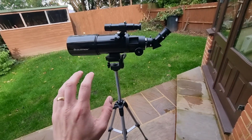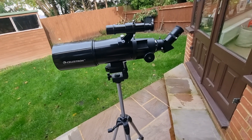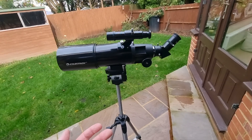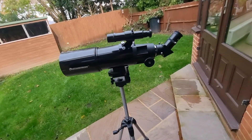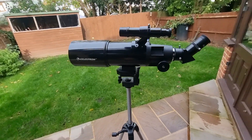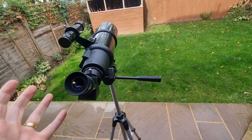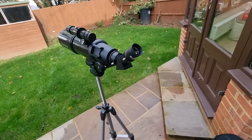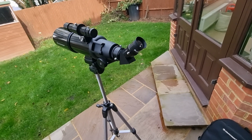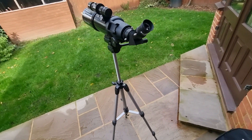In terms of pros: it's really quick to set up and use, which is great if you're travelling. Everything comes included that you'll need, and it won't break the bank — when you compare it to other telescopes on the market it's really good value. It's really enjoyable to use; the point-and-shoot design gives you a lot of control. Because it's not the most expensive telescope, you're not too precious about it, which is a benefit in a strange way. I also like that the tripod can be adjusted — not just the legs but the height too — making it comfortable regardless of your height.